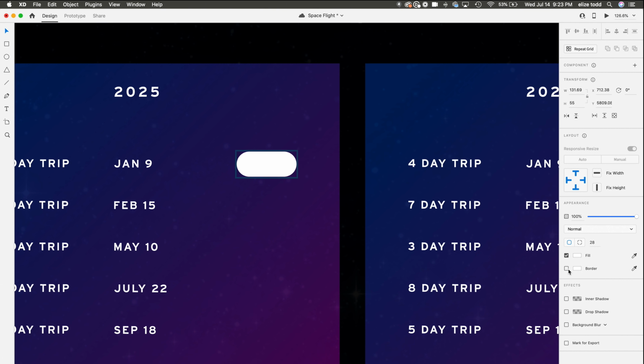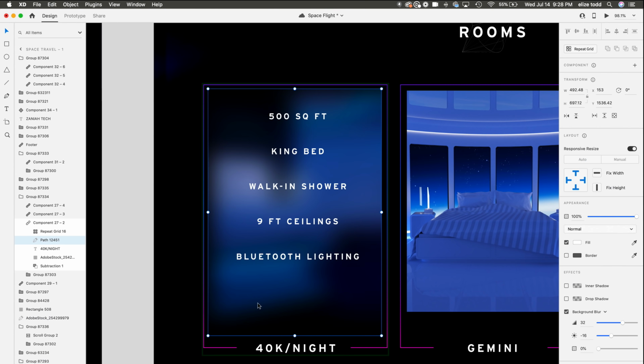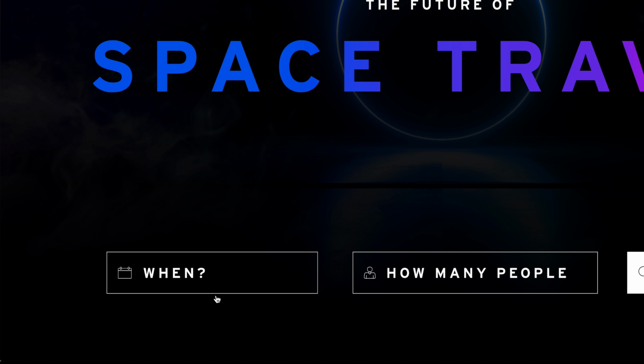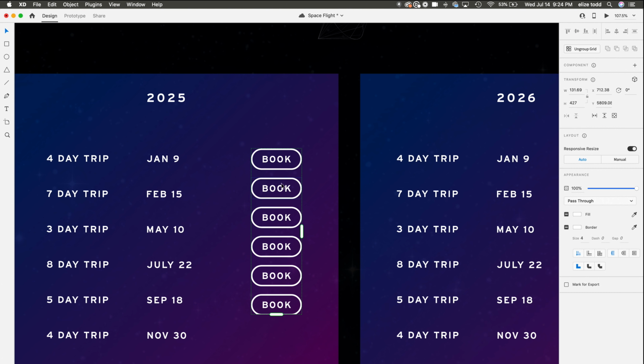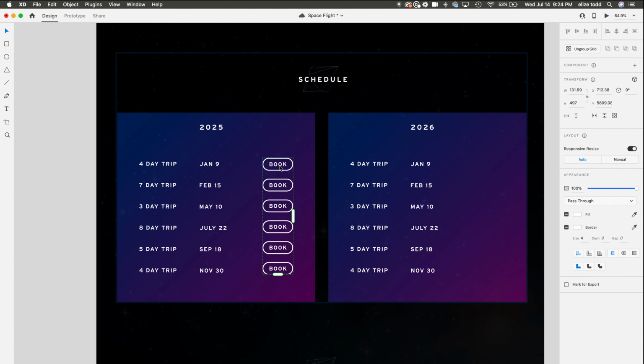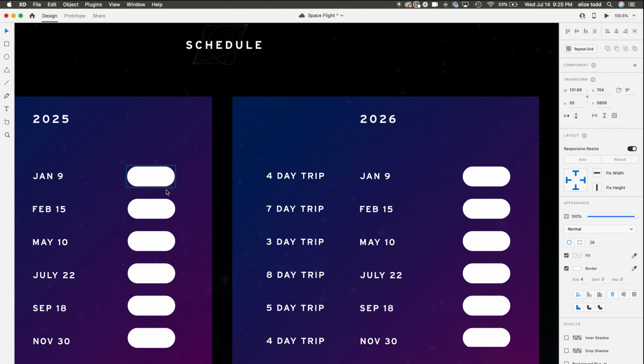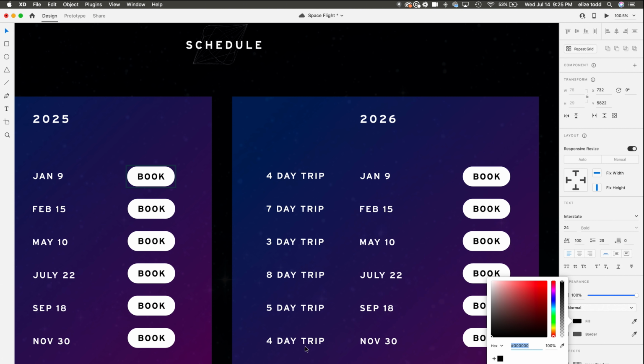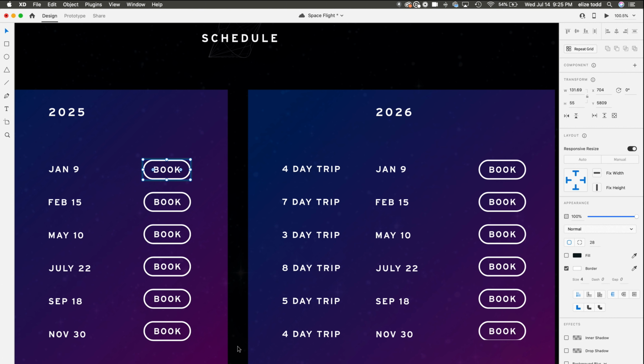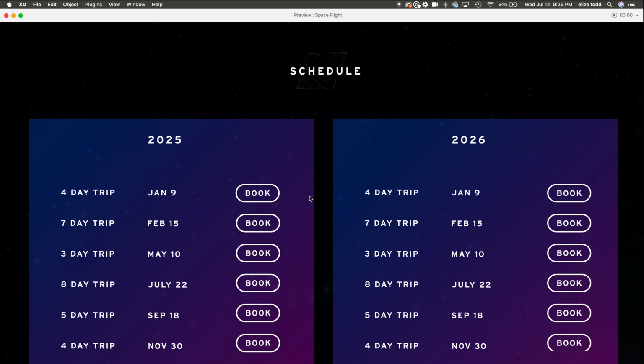Now let's make the design come to life with prototyping. I'm making micro interactions for all my buttons using component states. Check out this calendar animation for the date picker. With components in XD, I can create something like this and reuse it throughout my design. If I make a change to the main component, it will reflect across all the instances of that component, including my cute little animations I just added.